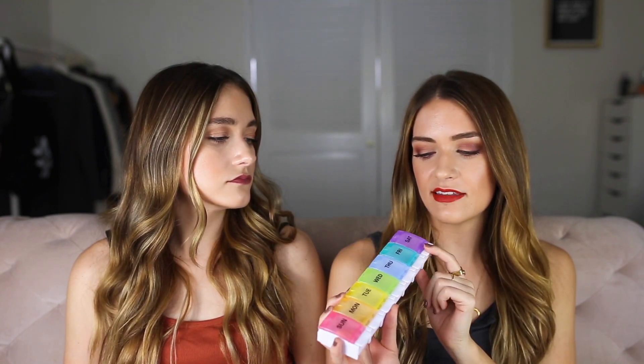Something life-changing for me is this pill organizer, Monday through Sunday, which was $8. I got the extra large version for my supplements — I take six a day and I'd forget them if they weren't organized. I keep it on my nightstand and take them after breakfast since most need to be taken with food. I love that you just pop it open, no snapping. It makes my life so much easier — what's the point of buying supplements if you don't take them? For $8, it's a great life hack.